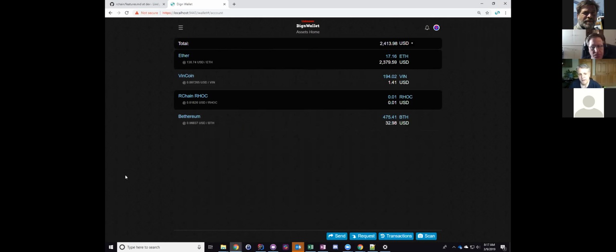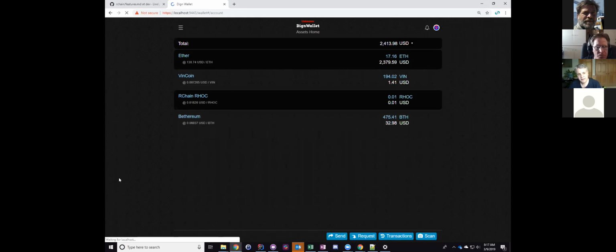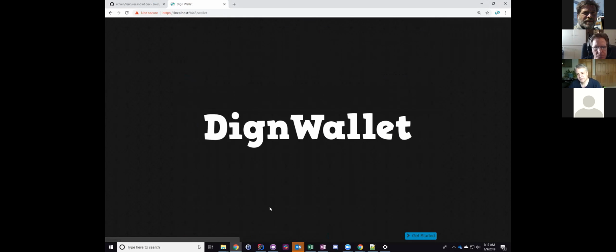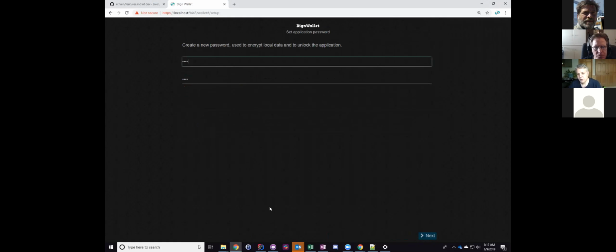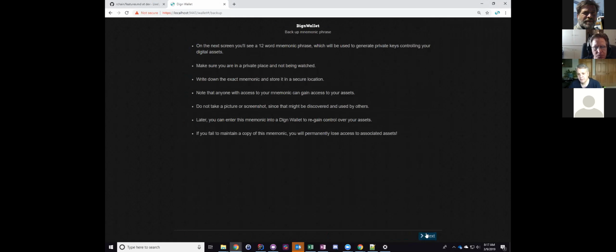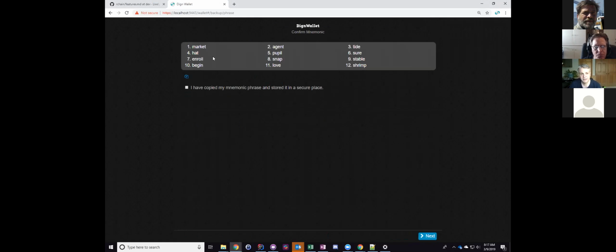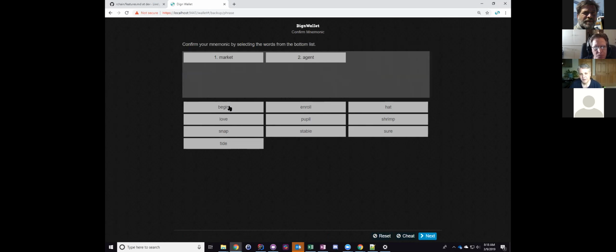I'm going to restart this just so you can see the alternate path, which is typical of HD wallets, of backing up. If you created a new random key, you'd be prompted with education about how that mnemonic phrase works. You'd see this mnemonic phrase, and you'd back that up. Jim, I added this copy to clipboard at your request. And then you'd back it up, and mark it as done.